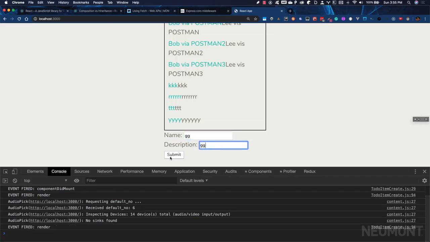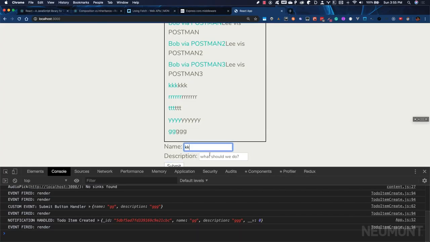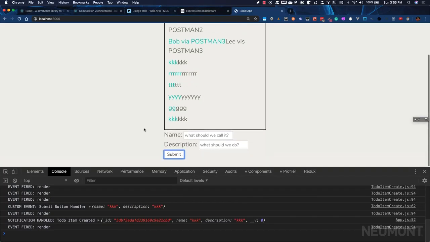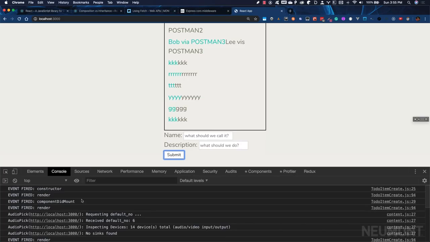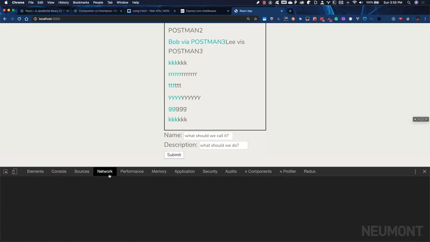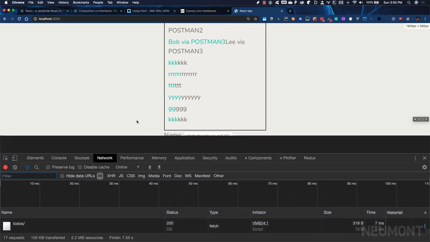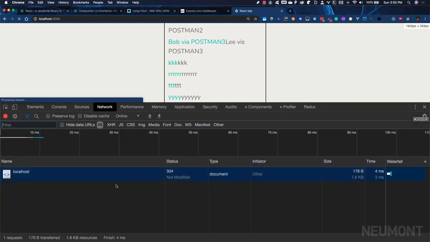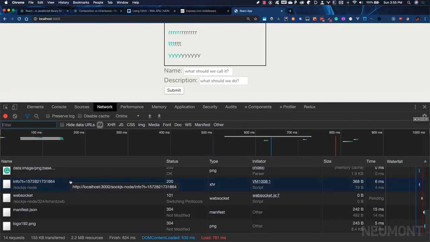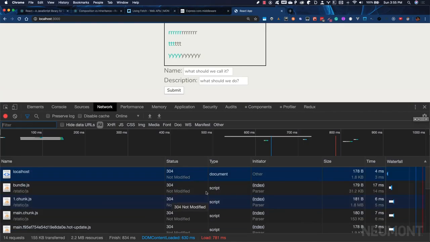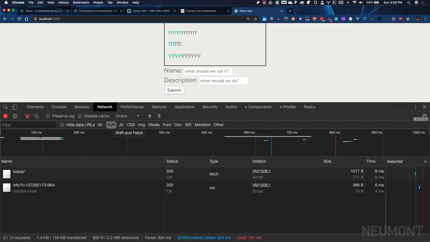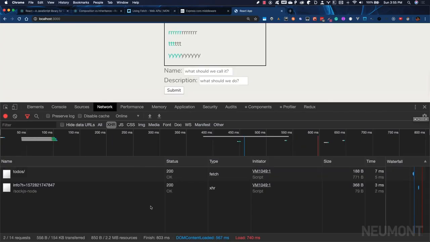And let's go ahead and add a couple more. And you can see no errors whatsoever. All of our calls are happening. If we go to the network tab, this is a really cool tab to be looking at. When we're making calls, we'll actually be able to see all of our fetch calls as they happen inside of our application. So I'm going to set this to XHR, which stands for all of our XML HTTP requests that happen. So all of our AJAX requests.